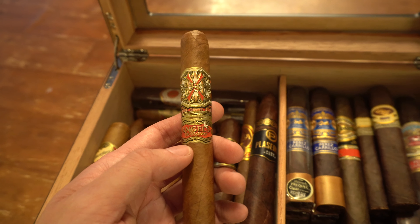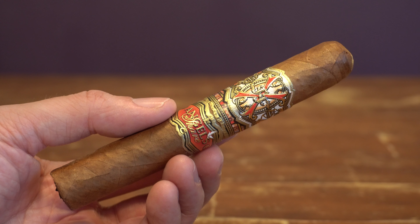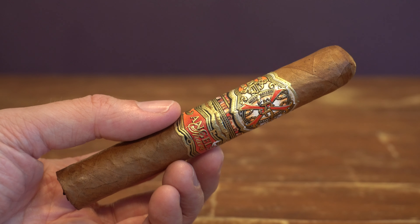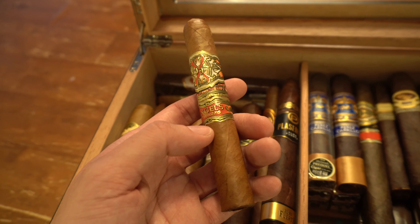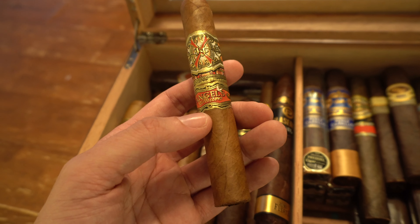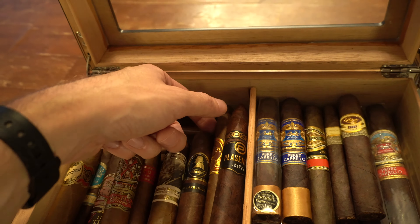Big shout out to Mike from Malt Reviews for recommending cigars to me. This is the Opus X Angel Share — the most expensive cigar I've ever purchased. A three-pack costs $110 US, so over $30 a cigar. Mike assures me it's worth it. I just got these, so they'll have to sit in the humidor a couple of weeks to climatize before I get at it. Here's my only Lancero — the Oliva Serie V Melanio. Lots of hype around this cigar for sure. I've smoked a couple of these. I think they're really good, but I think they're overhyped — they find their way on cigar aficionado's top lists pretty much all the time, and I think they're great but not as deserving of the hype as they normally are.